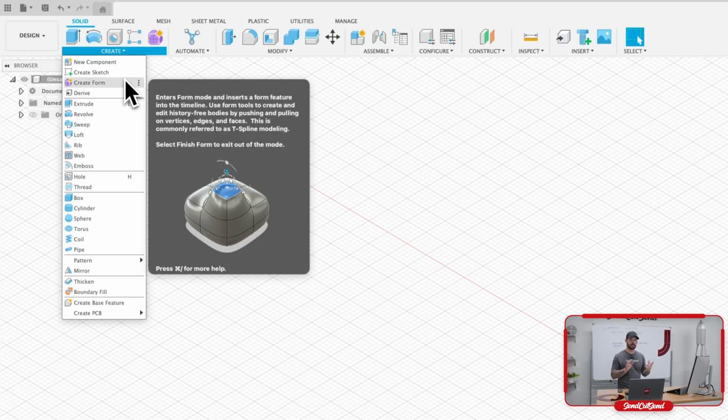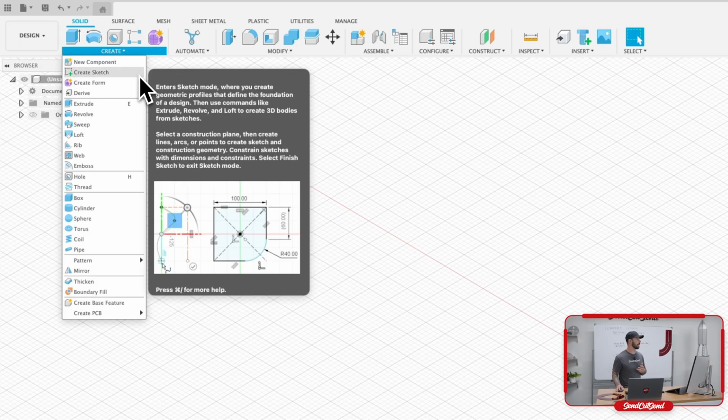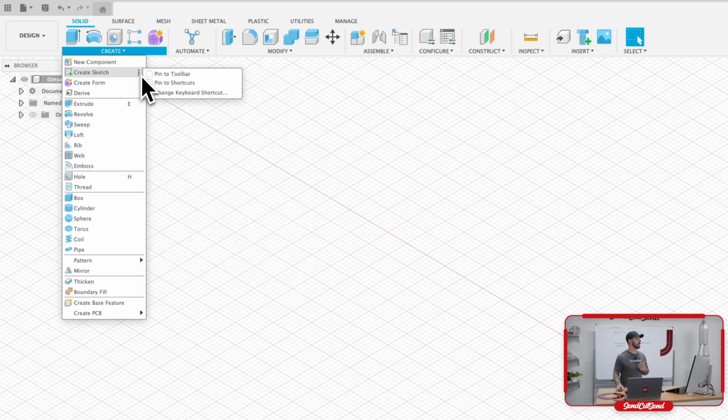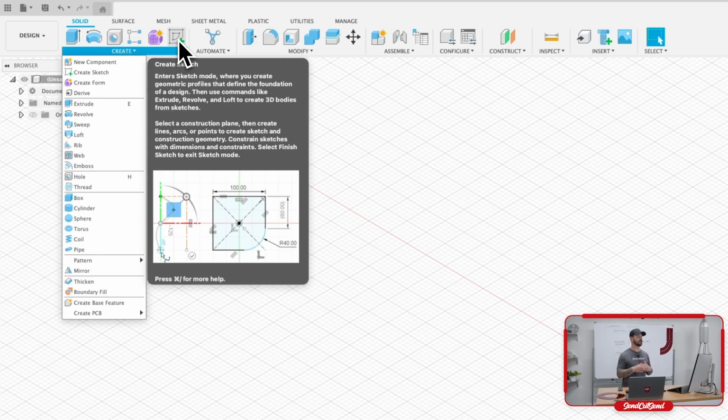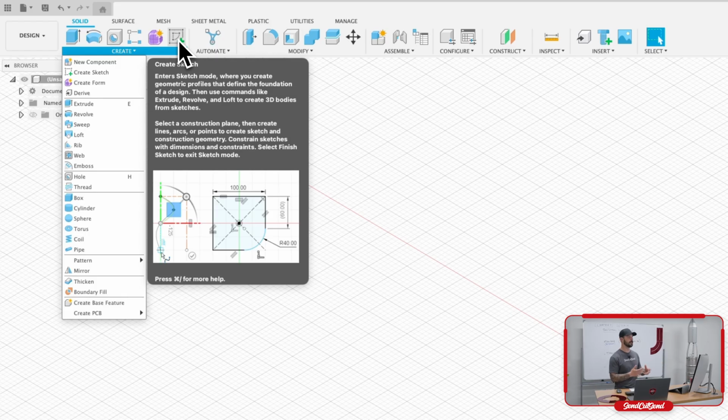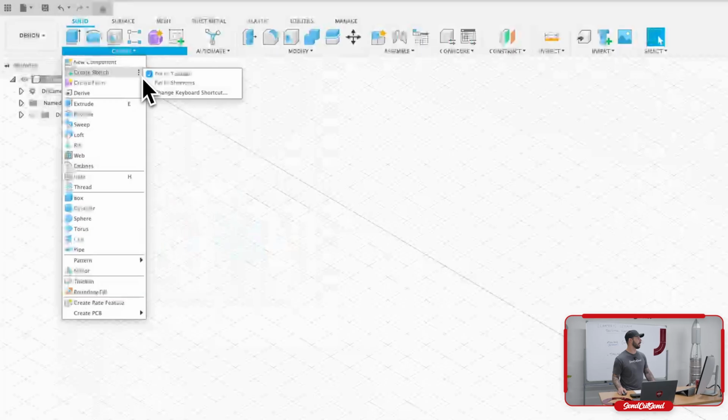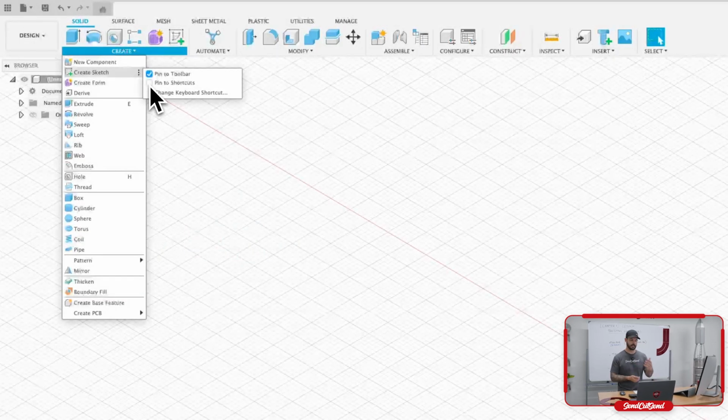The way we can change and manipulate this is through these three little dots here on the corner. If I select this, I can pin to the toolbar. Adding it up there essentially adds Create Sketch as a quick click, so I don't have to use the drop-down menu. I typically do this, and I recommend doing it because creating a sketch is the first step to building any part or feature within Autodesk Fusion. So you're going to use it a lot, so you don't have to go into the menu as much. You can also add shortcut keys to certain things that you use often, so that it's even faster.